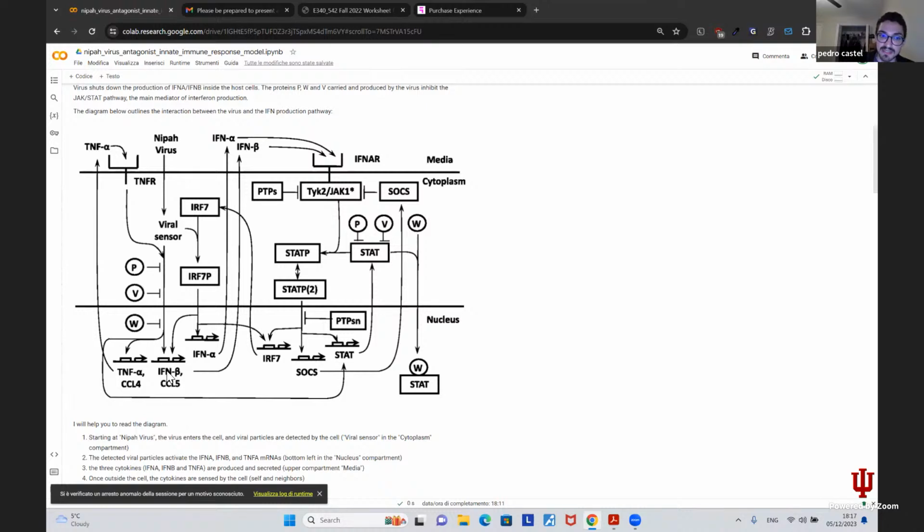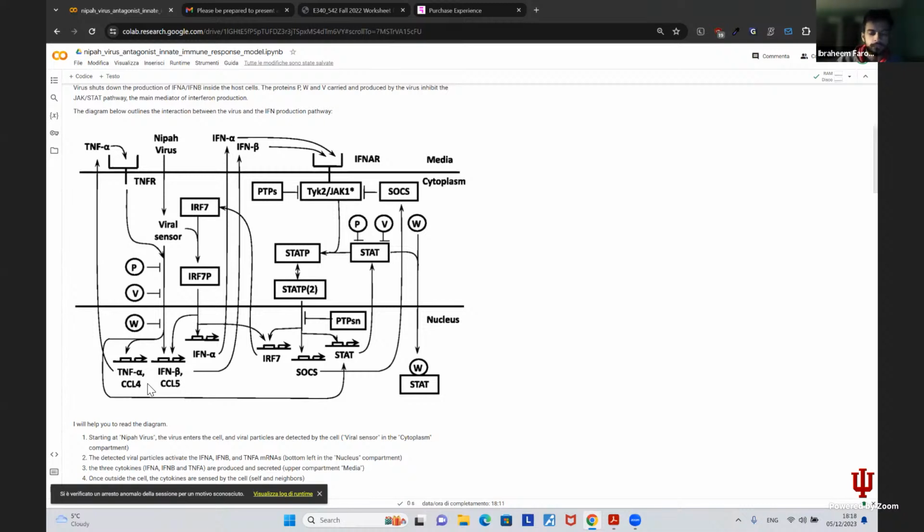So what's going on is P and V promote the production of these cytokines early on, but they inhibit the positive feedback loop, which is the single mechanism that spikes the inflammation. You need a positive feedback loop of sensing, producing, sensing, producing, and doing that repeatedly to really have a spike of inflammation. So this promotion down here, it's like, okay, you produce a little bit more cytokines early on, but this is not enough to activate your immune system.